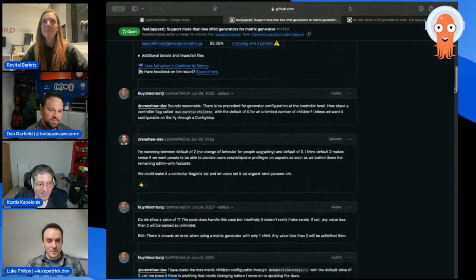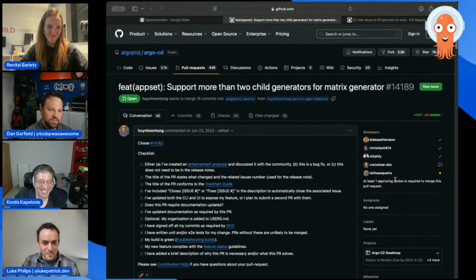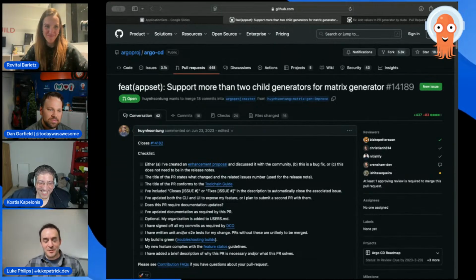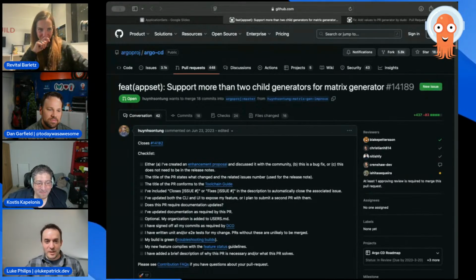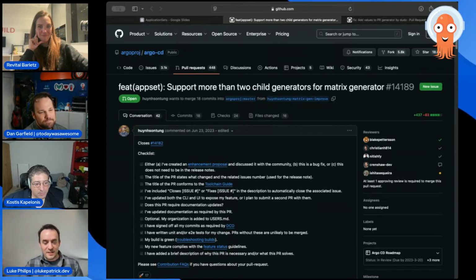What are your guys' thoughts on that as a feature? I mean, like you were saying, in our time in Paris. Luke, you go first. It would have made our experiment, so our talk was like, how can we break application sets? How can we break Argo CD? And if we could have done matrix generators with no limits of child generators, that would have solved our problem really quickly. We had to do a bunch of embedded Helm of application sets trickery to pull off breaking Argo. So this would have made it a lot easier to do that.